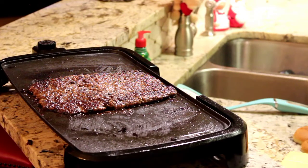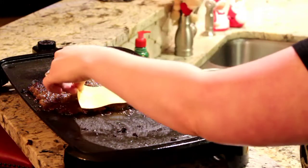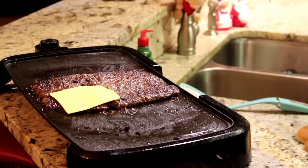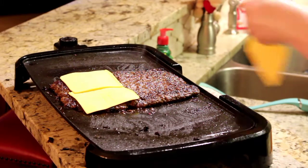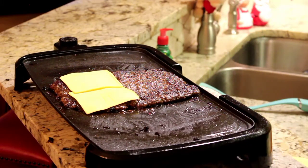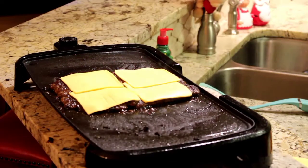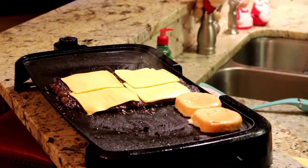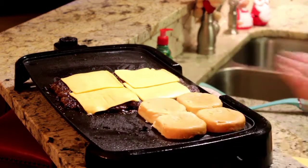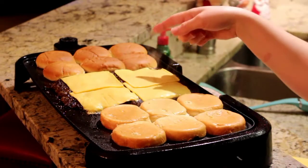Now that the burger is almost done, you're going to go ahead and add cheese. I use the deli sliced cheese — I don't like to use the Kraft. I like the real deli sliced cheese because it's thinner and it just tastes better. Use probably about four slices for this, just lay that on top and let it melt. While that's melting, we're going to add in our buns and let them get a little toast. The buns we're using for these sliders — I just put mayo on them. Lay them all across and let everything cook down until they're nice and toasted and the cheese is melted.